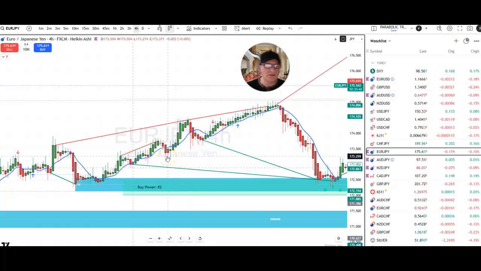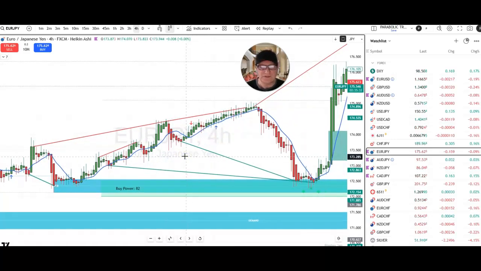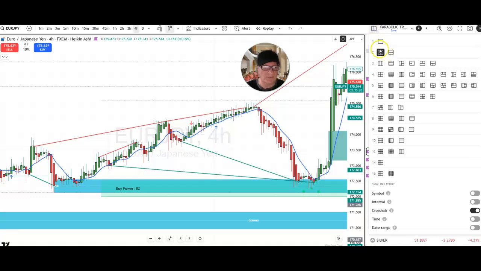So I don't tend to use trailing stops. You can, and I'll show you that now actually. You can use trailing stops on a lower time frame. But what I would suggest is if you are going to have a continuation pattern like this moving above, and you might use the buy signals as well, then of course you'd have the opportunity to move your initial stop to break even before you've actually entered the position. Really, really important.